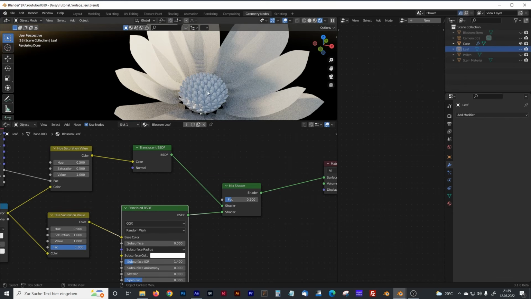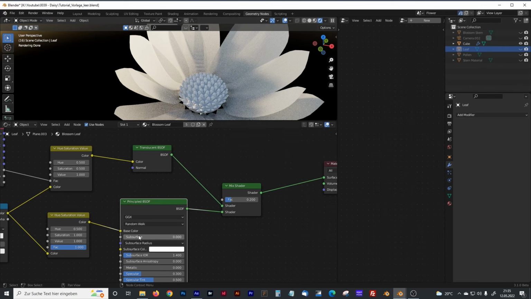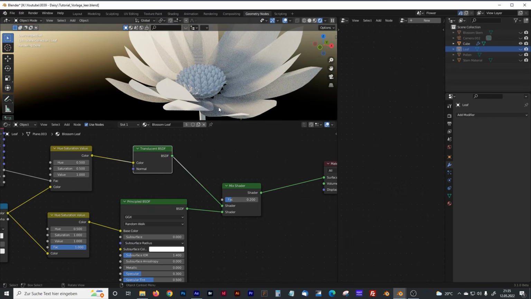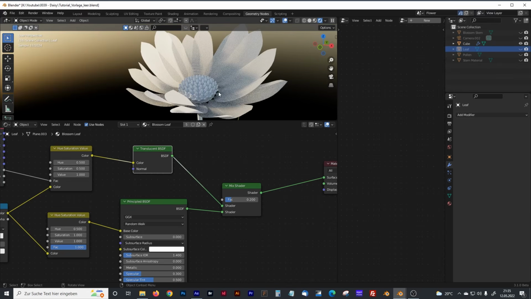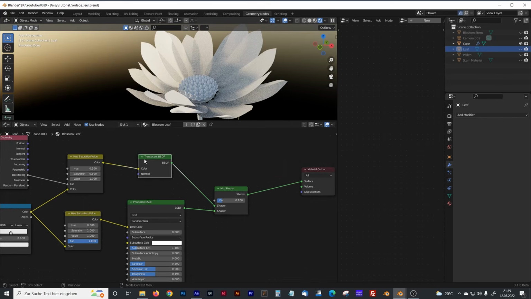By the way, if you're planning to use a large meadow with many flowers, I do not recommend using subsurface scattering, because that will kill your computer. In this way, we simulate that and make that 2D layer transparent, so that it almost has the look of a subsurface scattering material, and because blossoms are very, very thin, the sun shines through it.